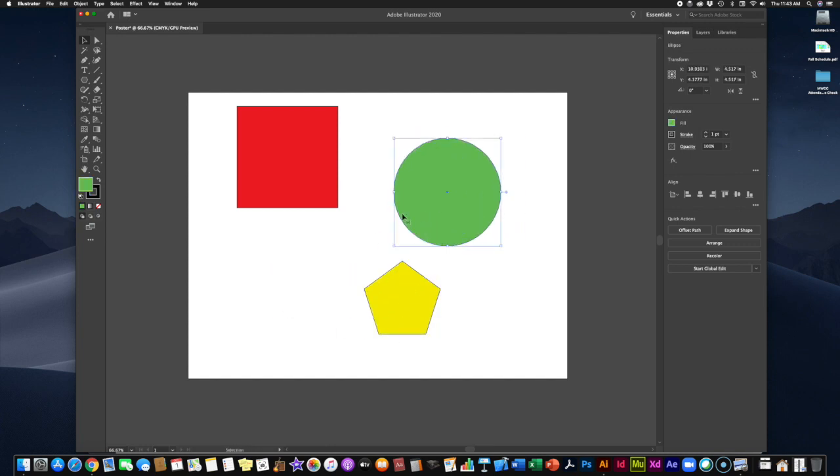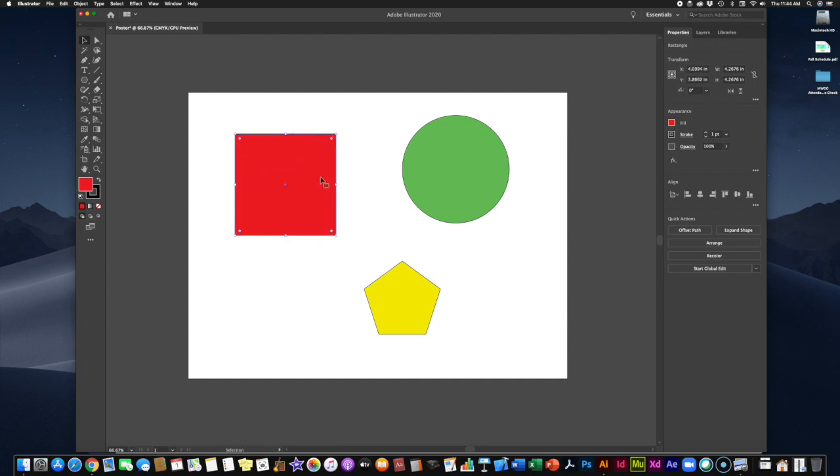Now, the bounding box that appears around the object should be familiar to you, because when we did the free transform tool, Command T or Control T in Photoshop, it also put a bounding box around it. So bounding boxes are essentially control boxes that allow us to do certain things. Now, the one here in Illustrator is a little different than Photoshop. And just to show you how it works, you have your blue frame all the way around it that tells you the object is active, right?